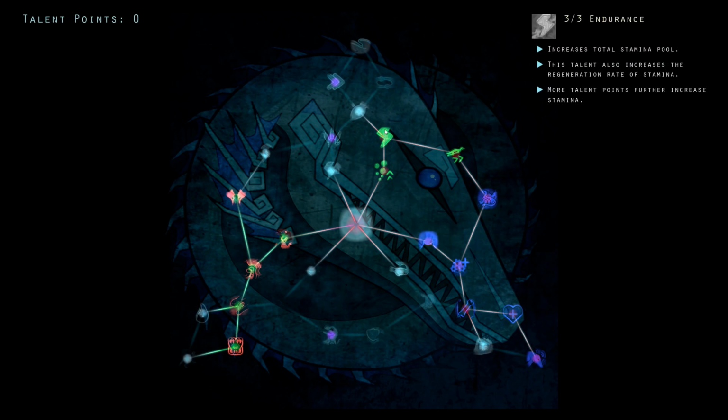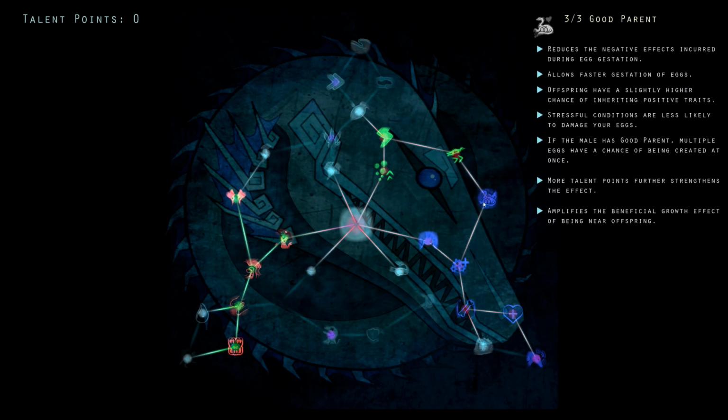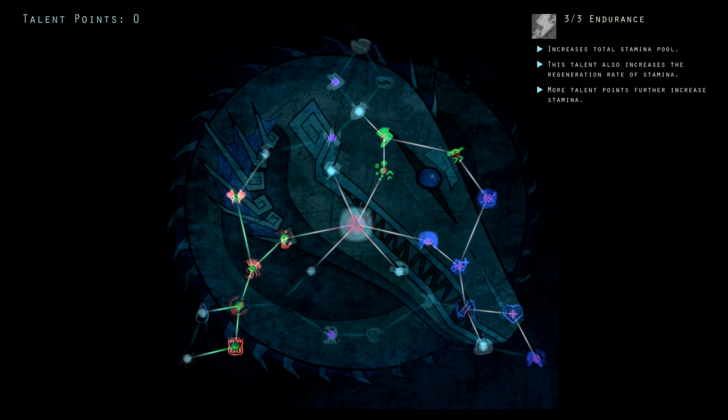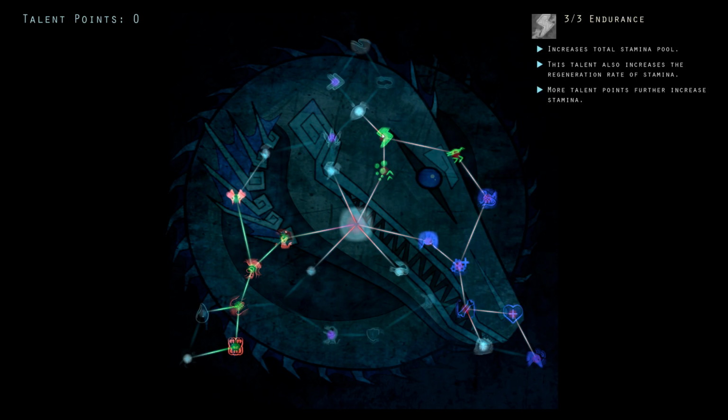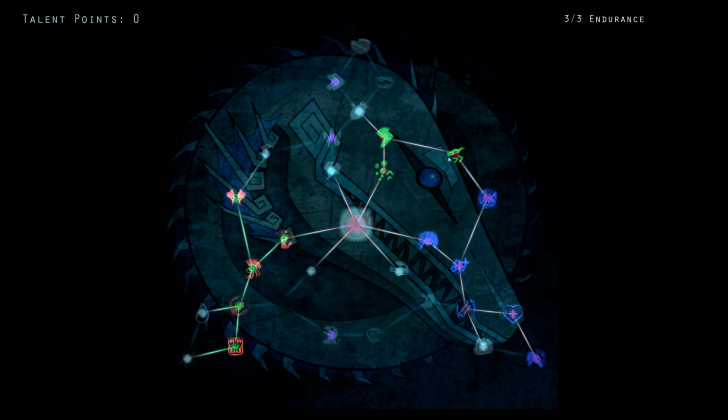You gotta max out here in good parent, because you're nesting, you want the good parent. That's a given. But you don't want to go too far up this way, because like I said, these 2, they don't really help you except if you're on land and only if you have inherits in it. So you just want these 3 right here.